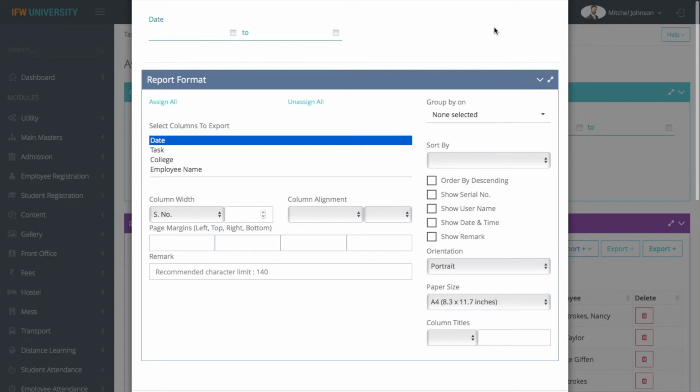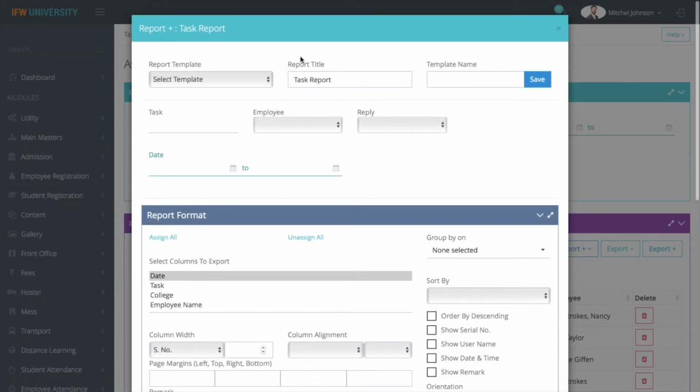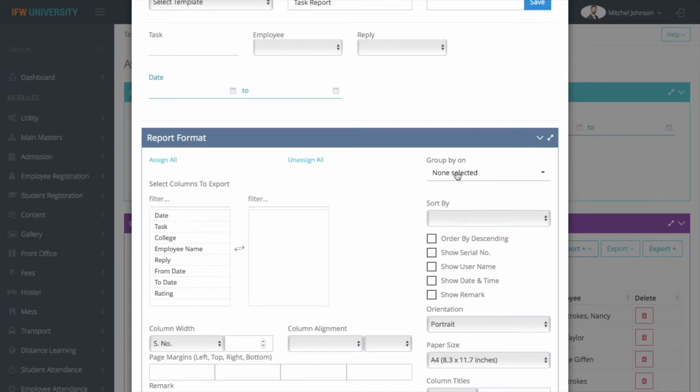Here also you have the option to save the template. You can group the records by the employee name, by the date and college. Group by on date, show serial number, take the employee name, task, from date to date, reply and rating.